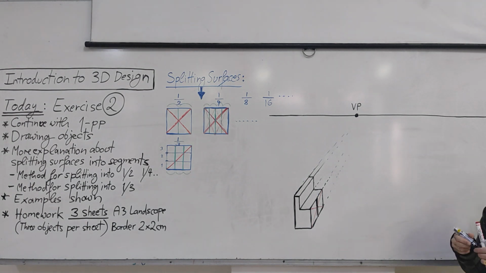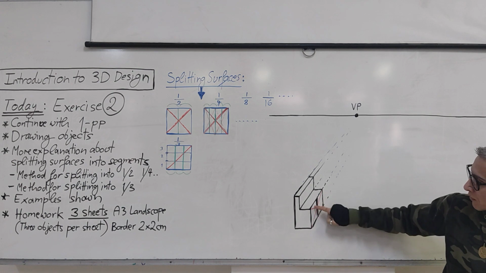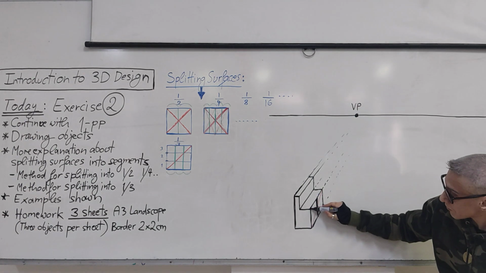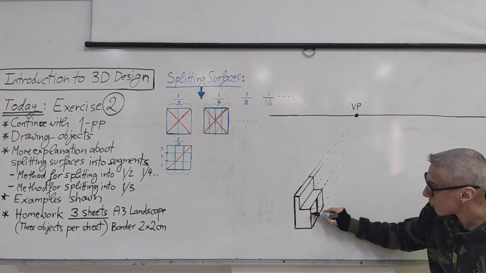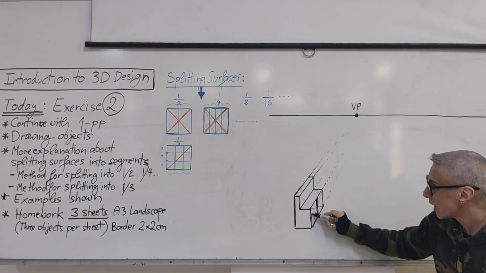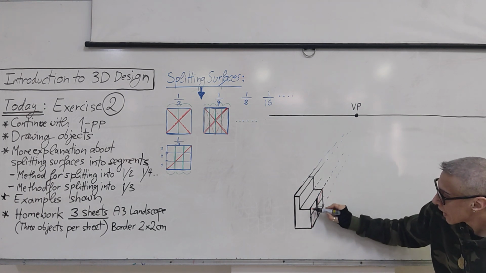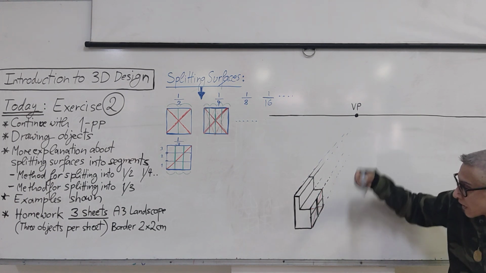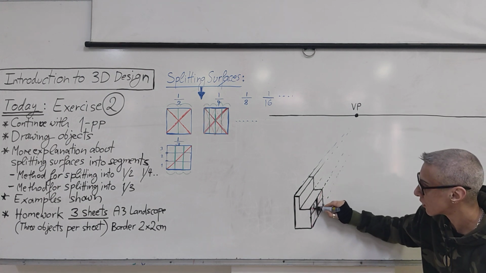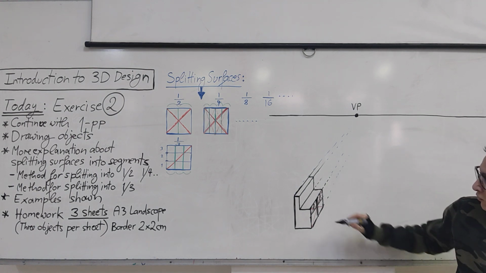Now, if I want to divide again, like we have here two doors, but I want to put here other parts of the furniture, I can, for example, divide this surface into two, okay, or three, whatever. It depends on how much space I want to leave here. So, this one goes to the vanishing point. Now, I want this surface and this surface again to divide into two. Then I can draw diagonal here, diagonal here. Here is the part, diagonal here, diagonal here. Here is the part.